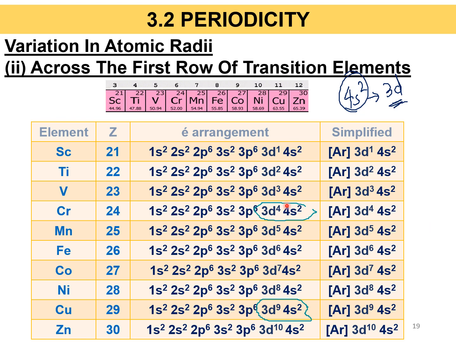Cumanya kat sini adalah anomalous dekat Cr dan Cu kan. So you tengok dekat simplified. You can just simplify by letak noble gas argon, sebab argon ada 18 elektron, sebab daripada dia mempunyai electronic configuration from 1s2 until 3p6. That is argon. So if you want to simplify it, you can just write down Ar, and if you look at here, the 4s2 remain constant sebab memang you add electron dekat 4s2. So baki-baki, you akan add pada inner subshell 3d orbitals.